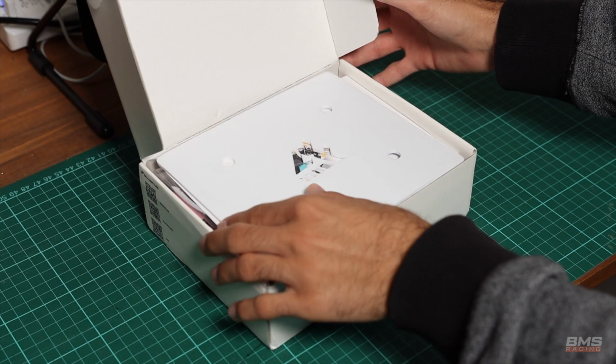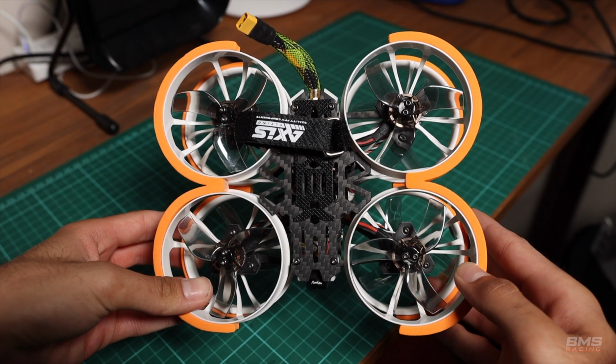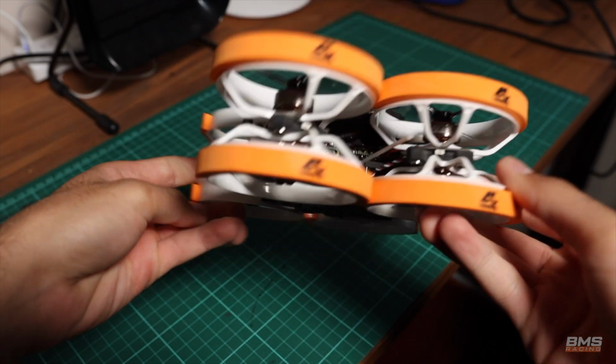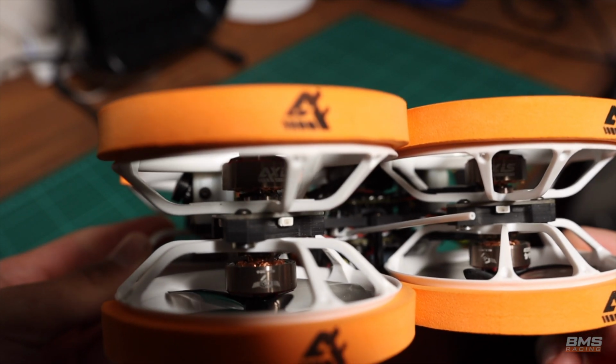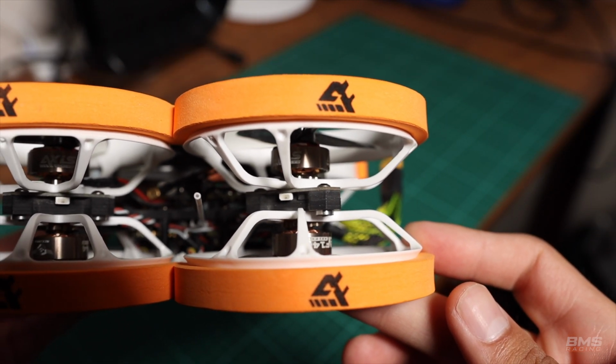It's an X8 3-inch. At the time, there was really nothing like it on the market, especially as a ready-to-fly. And the whole concept that they had was they wanted more redundancy, because this is meant to be a cinema platform, a filming platform. But then the other thing that they were trying to fix with the X8 was to try and bridge the gap in feel between a 3-inch and a 5-inch drone.